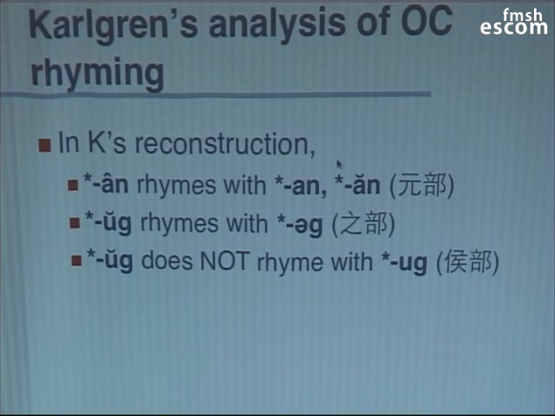So it's sort of hit or miss, and even though we wouldn't want to claim that if you see two words rhyming, they must have had the same main vowel, I think we certainly would try first for a system which was based on identity of main vowel. So it would be desirable to have an analysis in which all the words that rhyme together had the same main vowel and coda. If that's impossible, maybe the conventions for rhyming are more complicated. But anyway, this is not possible with Karlgren's system.